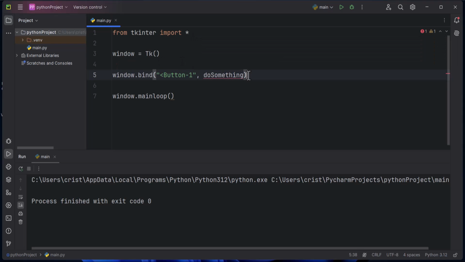And this will listen for left mouse events.